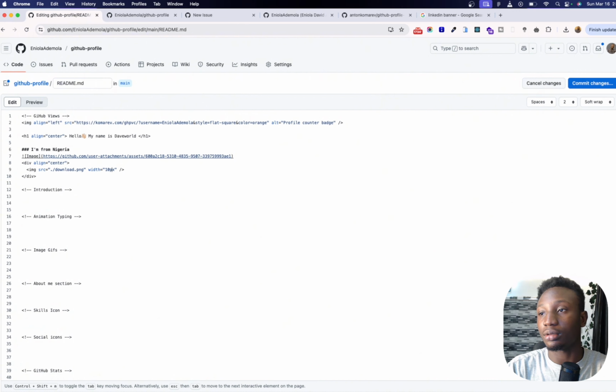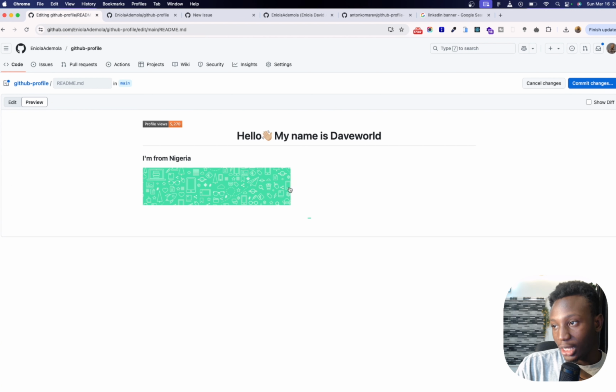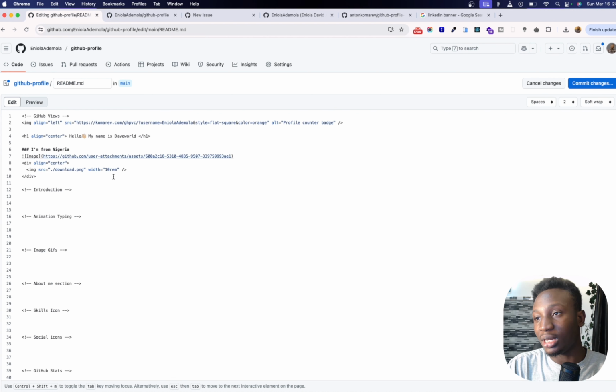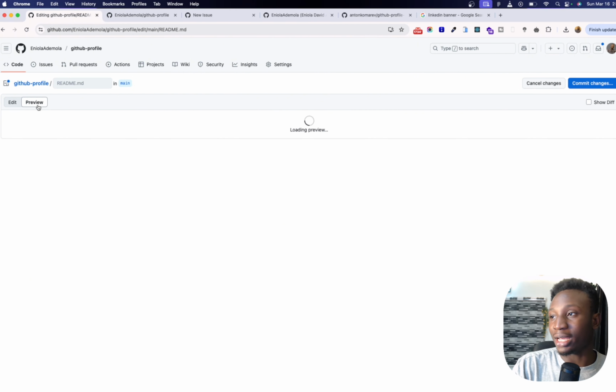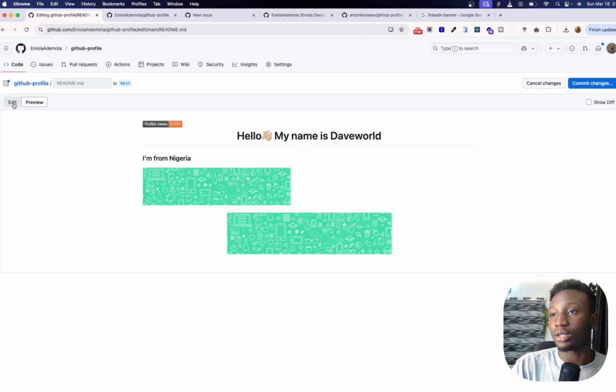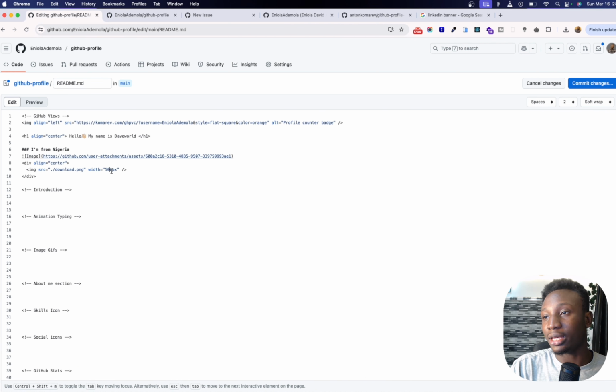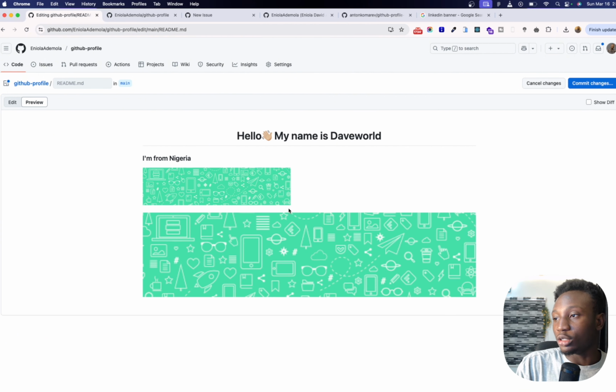So let me add something like 10 rem. Let's see if rem is going to work. Okay, rem is not working actually for it, but let me go ahead to use 500 pixel just to play around with the value, guys. Play around with the value. Okay, I can make this bigger now. Say I want like times 2. I can say I want 1500 pixel. Let's see what that's going to look like. So you can see now that it's bigger.